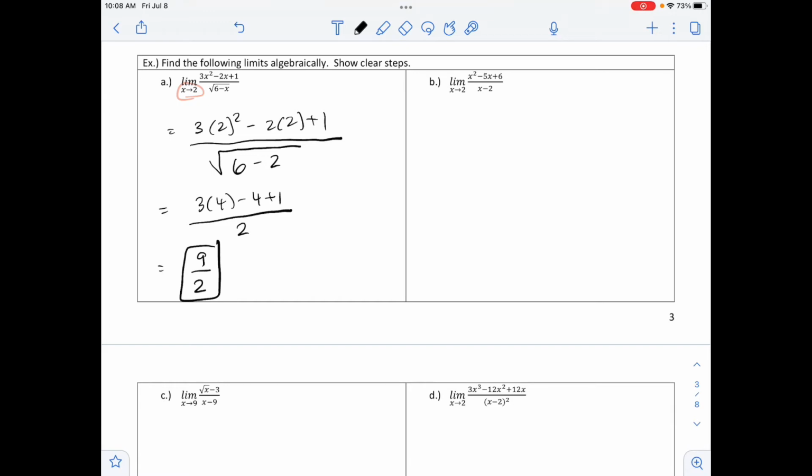B says the limit as x approaches 2 of x squared minus 5x plus 6 over x minus 2. So again, we're going to try direct sub. And doing that, I'm going to have 2 squared minus 5 times 2 plus 6 over 2 minus 2. So right away I notice that we have an issue in the denominator. That is definitely going to be 0. So let's see if the numerator works out to a numerical value or also to 0. So we have 4 minus 10 plus 6, which is 0. And so right away this is indeterminate. And I'll abbreviate that there. So it's indeterminate. And this means that we need to simplify.